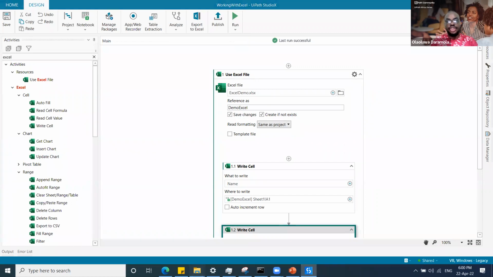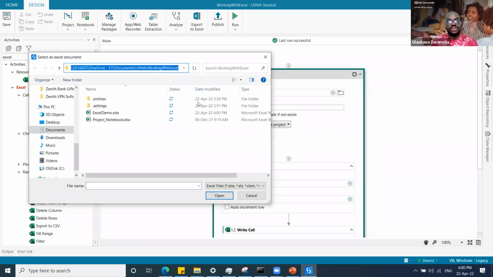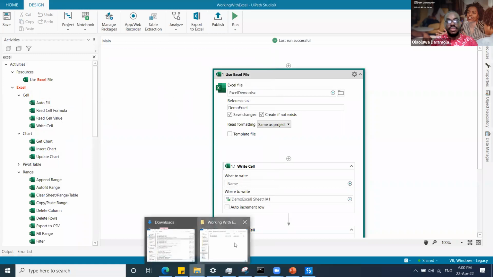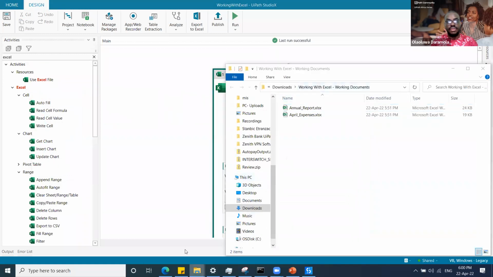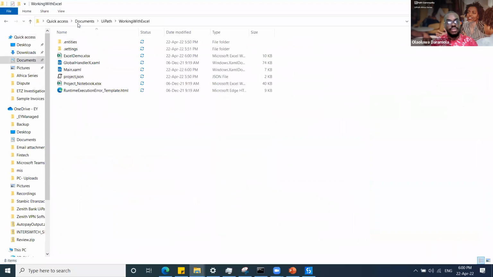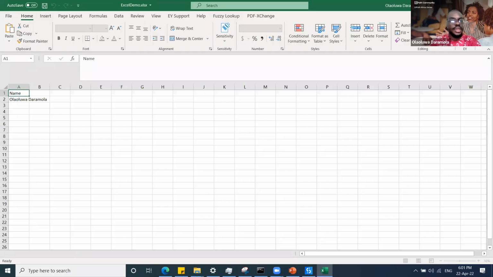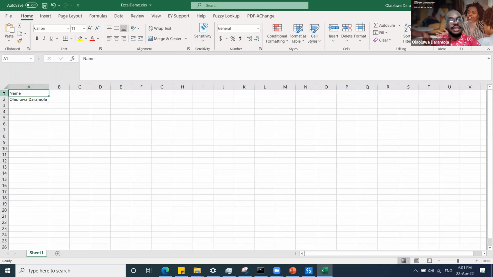Now we can have a look at that Excel document again. And you would see that indeed my automation has written in name and my name in cell A2.